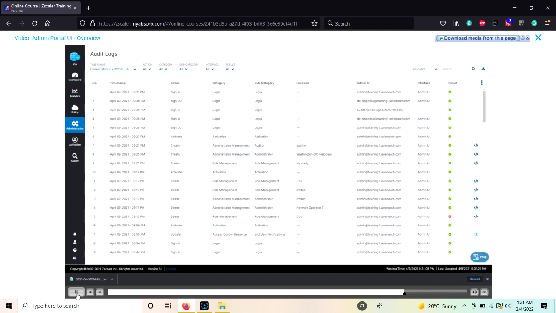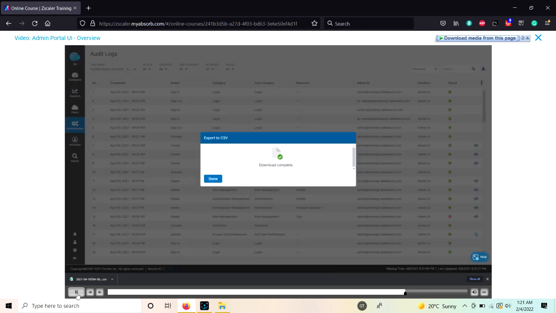You can also download a copy of this output in CSV. Click the Download icon in the upper right corner. Then click Done and open the CSV for a review.